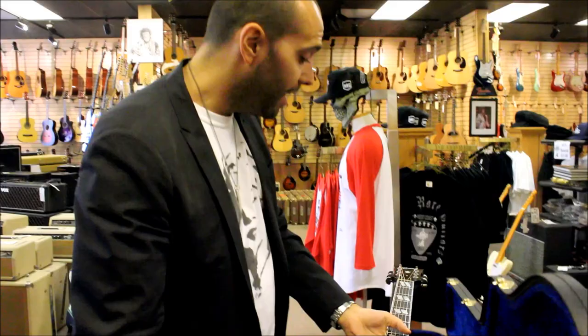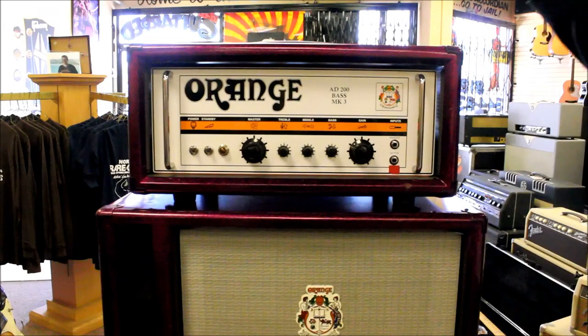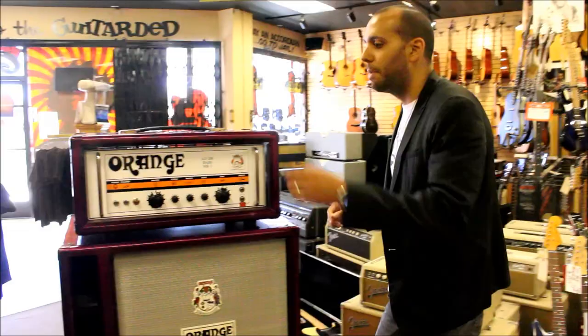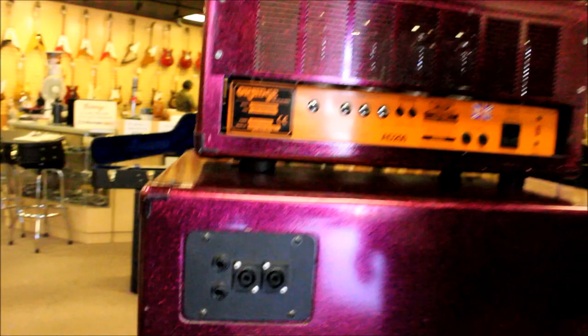I also got this other thing from him, which is very cool. This is a complete one-of-a-kind that was built for this Madonna tour. This is an Orange amp that was custom done in a purple sparkle metallic finish. Apparently right across the street from the Orange factory is a Harley Davidson dealership, and they sent it over to the Harley plant and had Harley do it in the purple metallic. And if you come around the back, there's one up here too. Every single piece has a custom plaque that says 'Custom built for Monty Pittman for the Madonna World Tour 2006.'